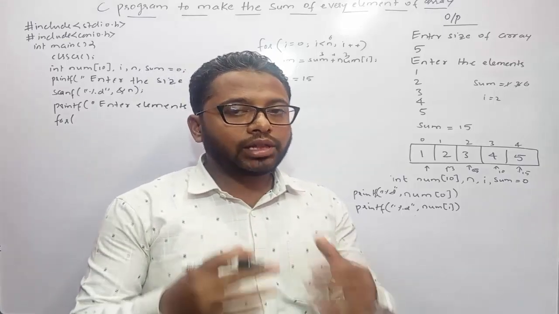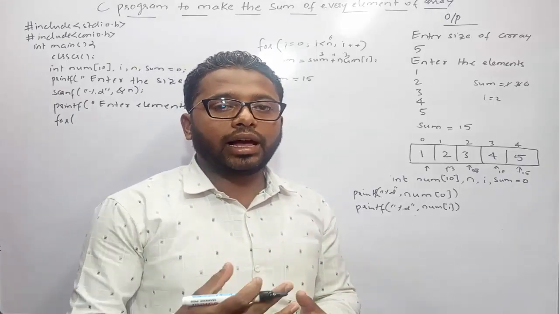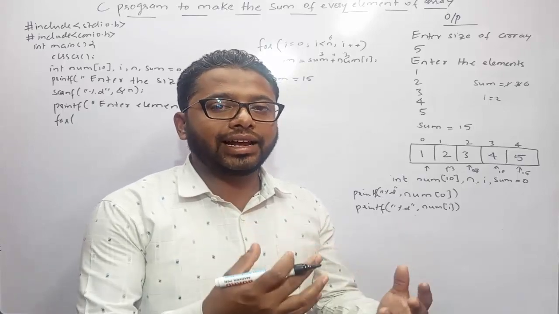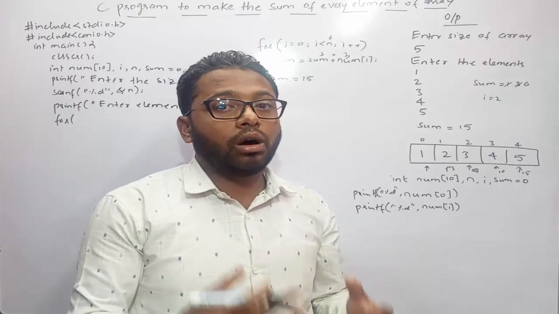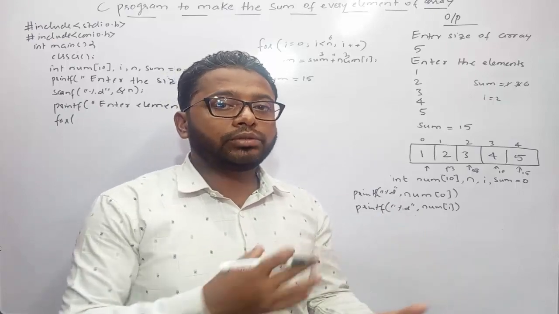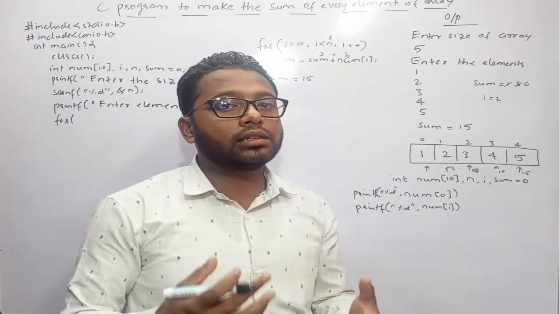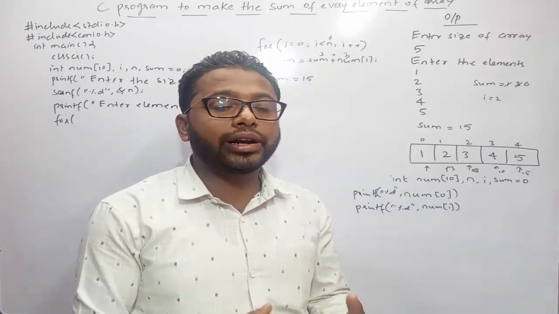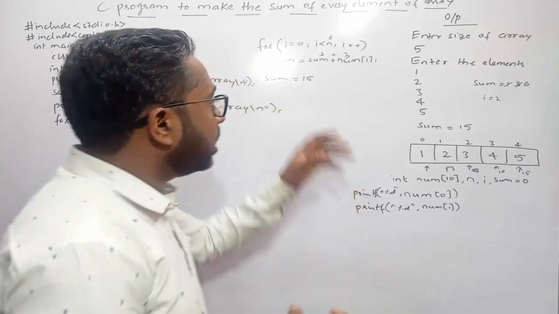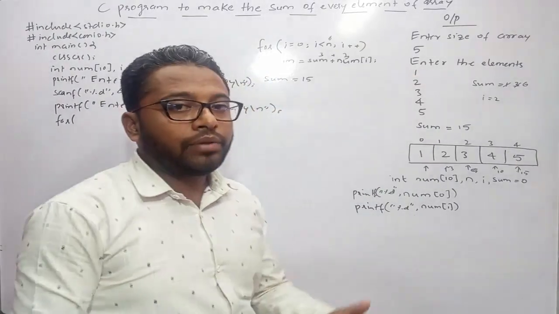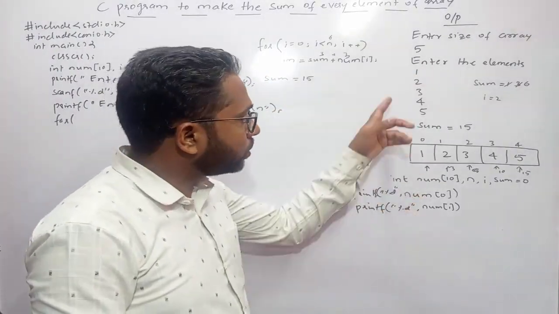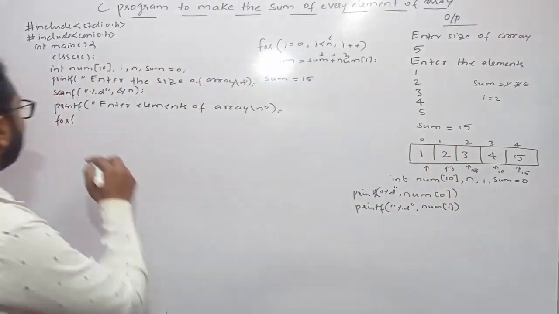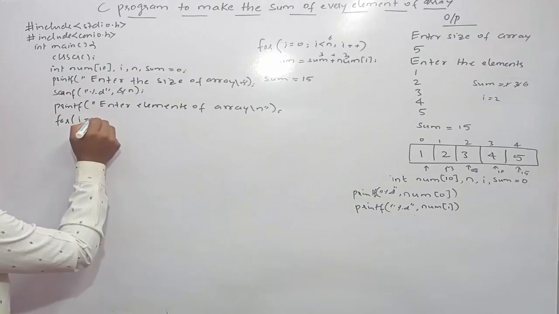I have discussed everything about how to read array elements from the user and how to store those values inside an array, and then how to print those values on the output screen in my previous video. If you guys have not seen that video, then I recommend you watch that complete video, because I have discussed everything about an array in that video. So if I want to read these 5 numbers one by one and store those 5 numbers inside this array in this manner, then I should use a for loop, and I should start with 0.